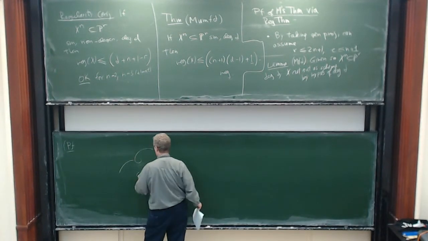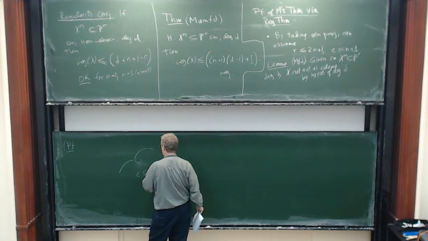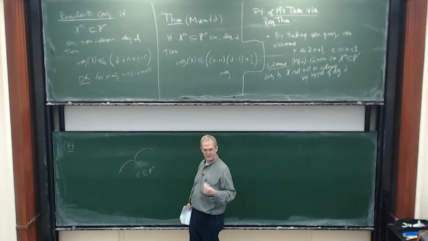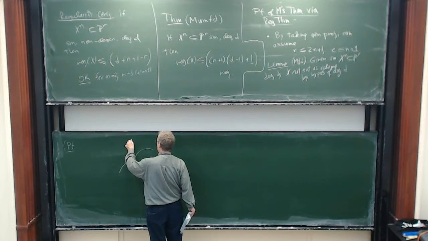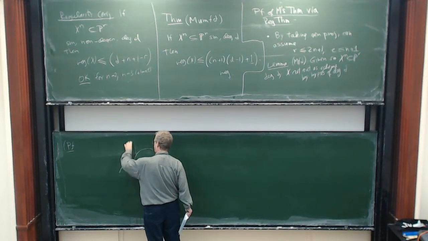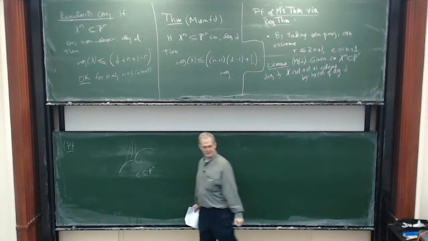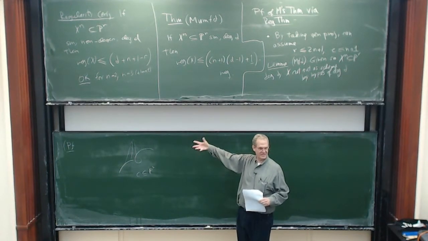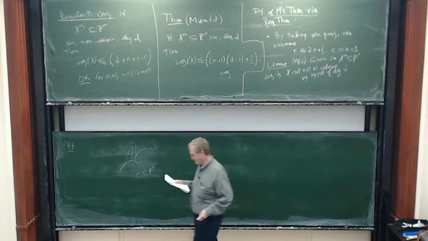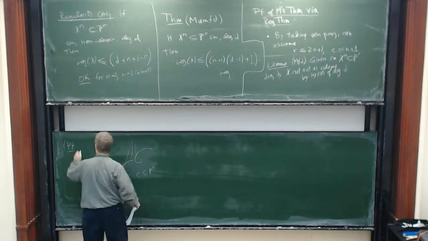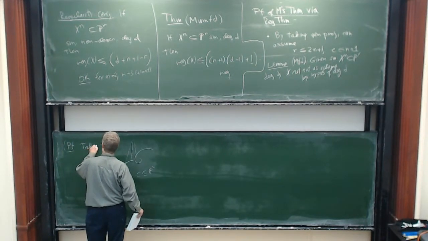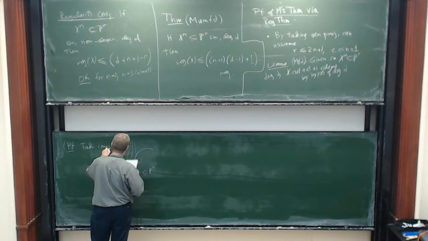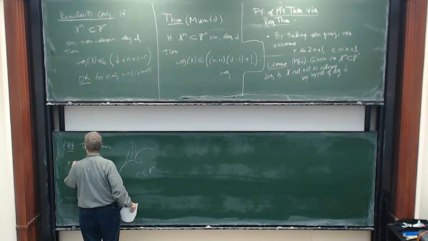Supposing you have a curve C in P3 of degree D, and we want to say that it's cut out by hypersurfaces in degree D, so we take cones over C. If we take a cone over C, that's going to be a hypersurface of degree D. And as we vary the center of the cone, we get a bunch of hypersurfaces, and those, you check, cut out the curve.